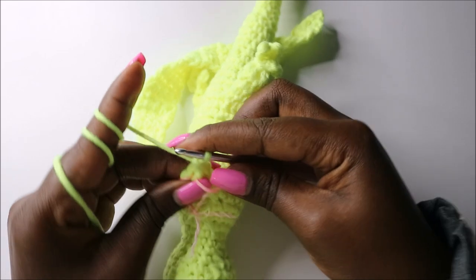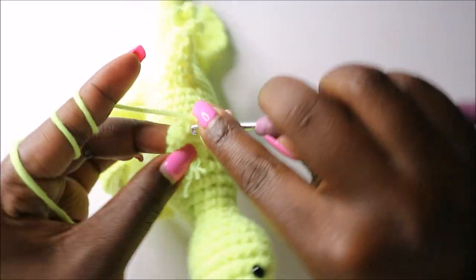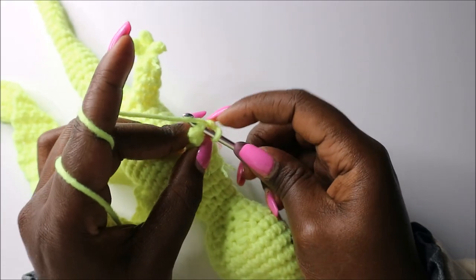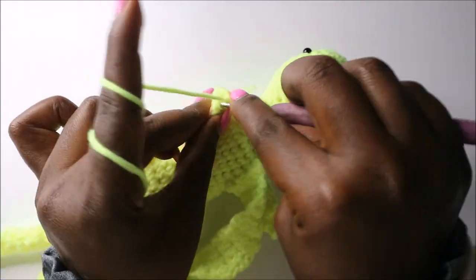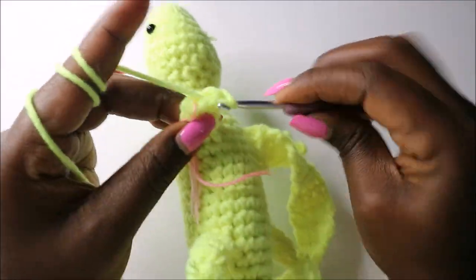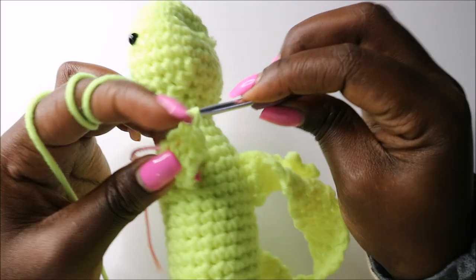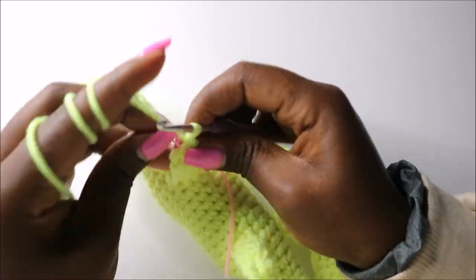Okay, so again in the fourth round, we are going to do single crochets all the way around. So again, we'll have 6 stitches. Okay, so now in the fifth round, we are going to decrease 3 times, so we'll have 3 stitches.